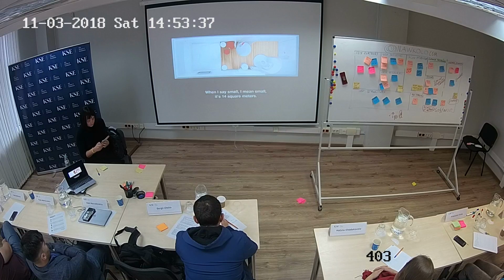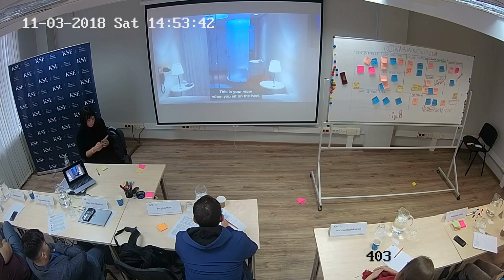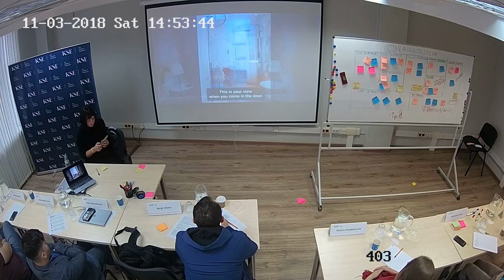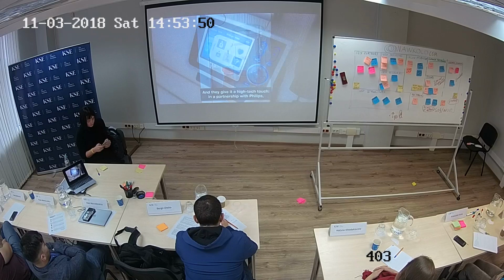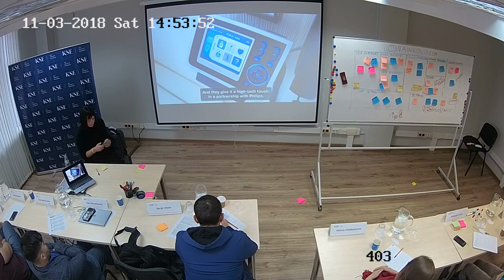So, when I say small, I mean small. It's 14 square meters. This is your view when you sit on the bed. This is your view when you come in the door. So, pretty small, but pretty functional. And they give it a high-tech touch. In a partnership with Philips, you can actually use this remote control to steer your room.